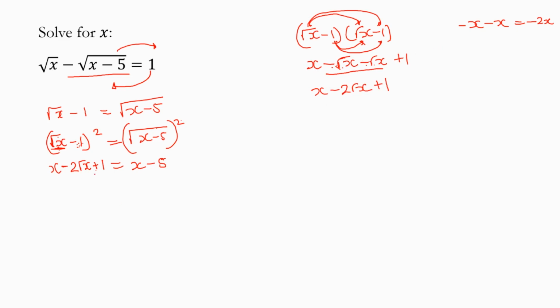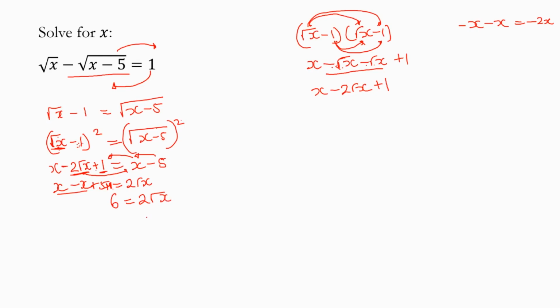And then we come here, let's simplify this. We can still collect the like terms: x, and then we bring the x to the left hand side, minus x. We bring the 5 to the left hand side, plus 5 is equal to, or plus 1. There's a plus 1 here, I almost forgot it. Then plus 1, let me put it here. We transpose this one to the right, becomes positive 2 root x. Then x minus x is 0. Then 5 plus 1 is 6. 6 is equal to 2 root x.